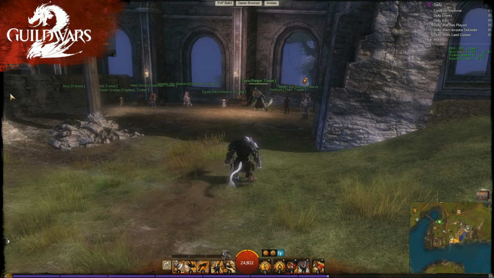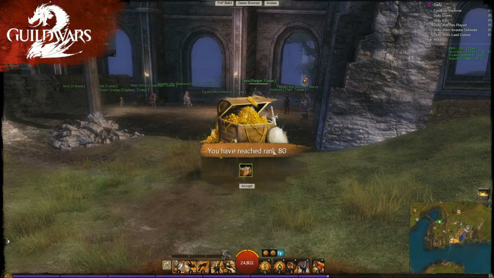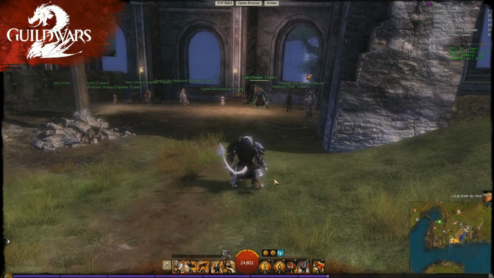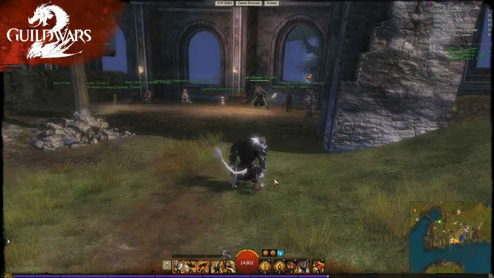Well, kinda. Yeah, like Evan just did it right now. He actually leveled up one time. So we were 80, and he leveled up. So if I were to open this box right here, I will see I got another rank 80 large rank chest. And these rank up chests are just gravy essentially, on top of the entire system that we're going to be talking about.